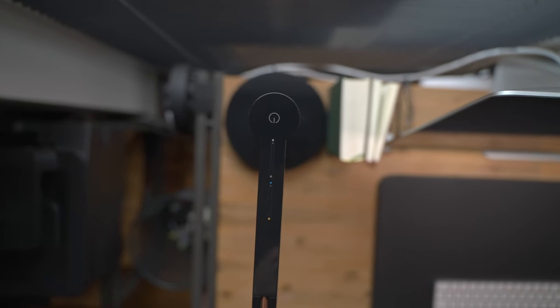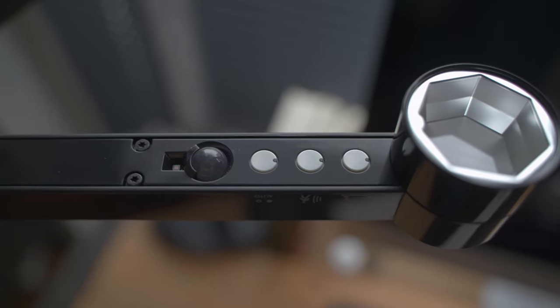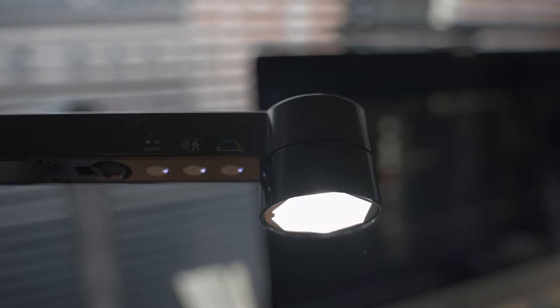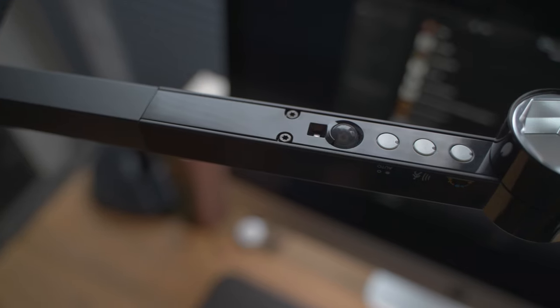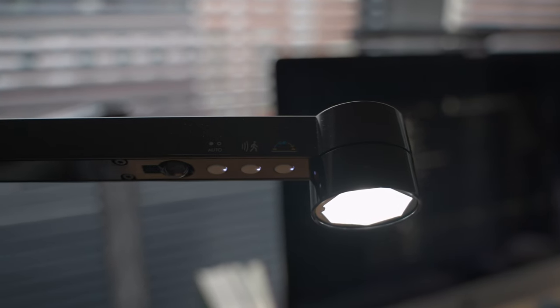Right above the LEDs is a touch-sensitive on/off area to power the light on and off. On the back side of the upper extension arm there are three buttons, a brightness sensor, and a movement sensor. The first button from the right activates or deactivates the daylight synchronization, which adjusts and matches the color temperature automatically according to your geographic location and where the sun is in the sky. The middle button activates or deactivates the movement sensor, with a detection radius of around 1 meter. The leftmost button activates or deactivates the brightness sensor, which supposedly adjusts the lamp's brightness depending on the environment — though personally I never noticed this function making any difference.